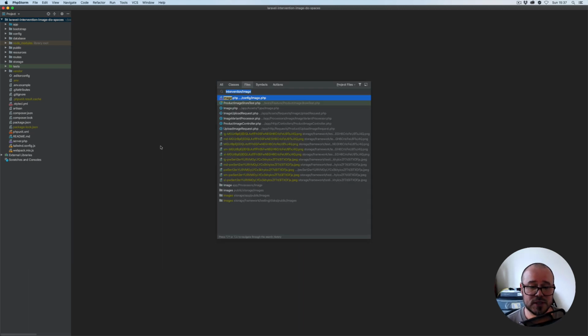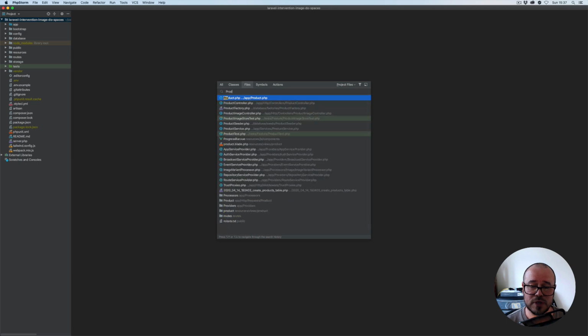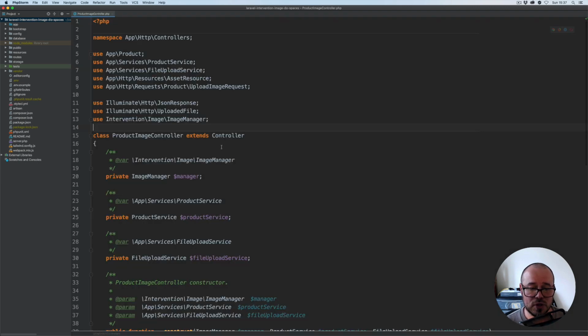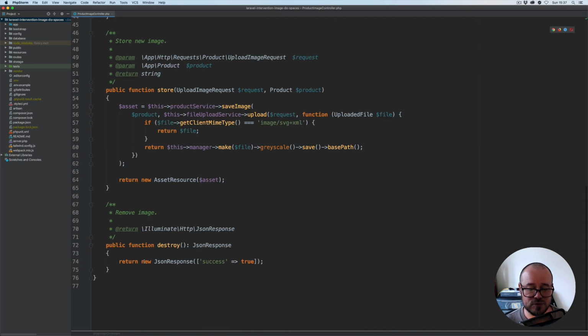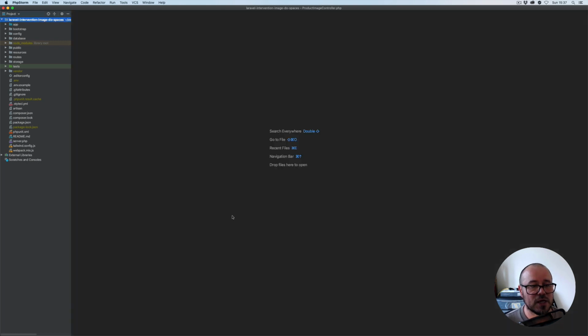We are just sending the request to the server, and our product image controller, all it does is return JSON without doing anything with the given record. Okay, so we're going to change it, obviously. We're going to start with a new test.